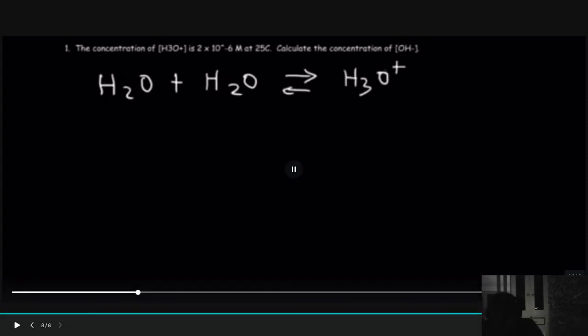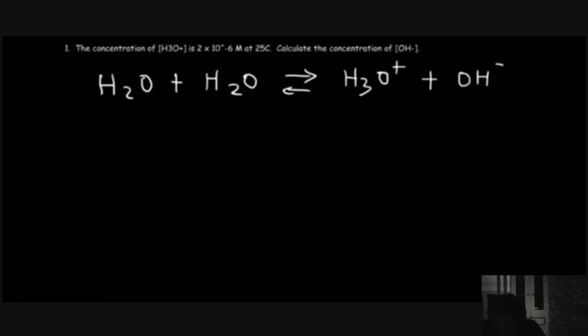Now let's talk about the autoionization of water. Water can react with itself to form two ions: the hydronium ion, H3O+, and the hydroxide ion. This water molecule acts as the acid. It donates the proton. And this one acts as a base. It accepts the proton. And so we get the conjugate acid, H3O+, and the conjugate base, hydroxide. Because water can act as an acid and as a base, it's known as an amphoteric substance.